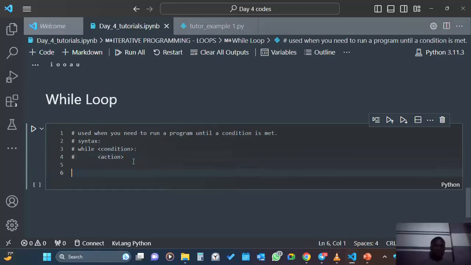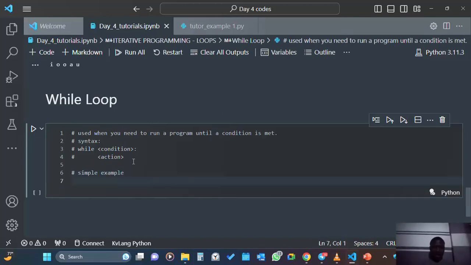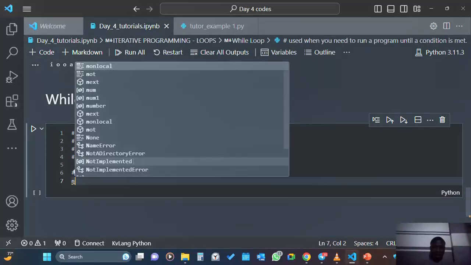Okay. So let us look at a simple example. Let's say the number n is equal to 5.